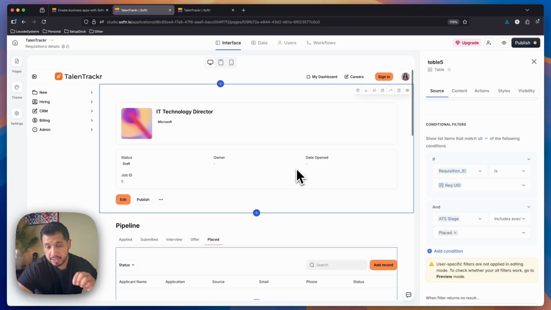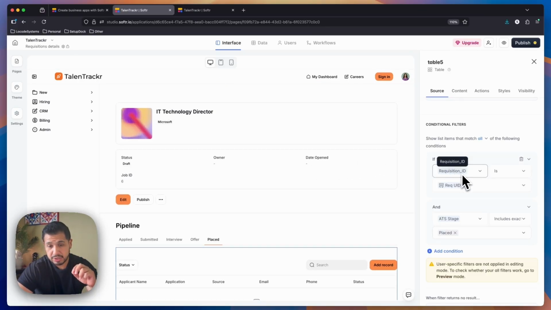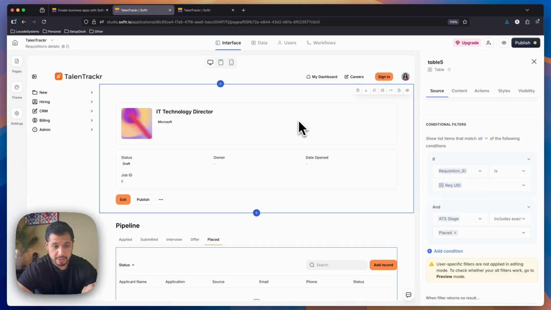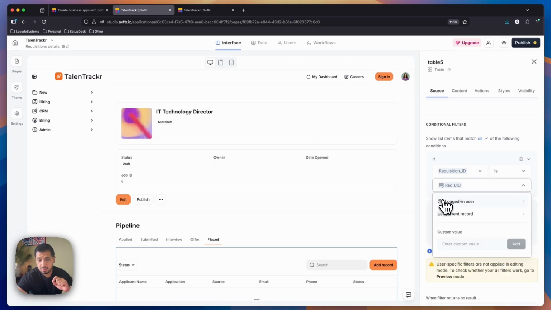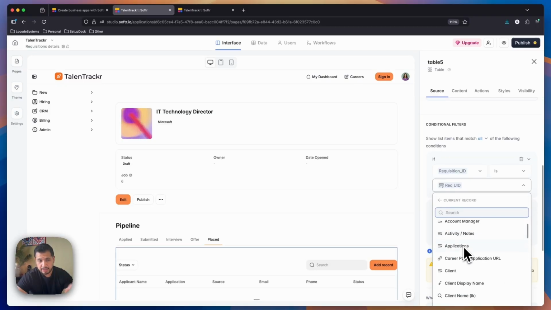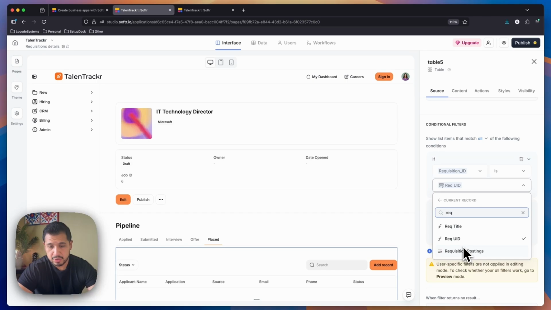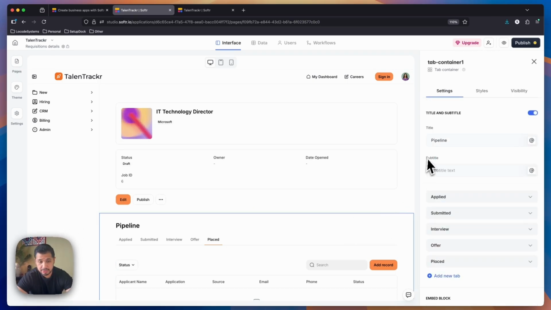Okay. Once you pull that, it's going to only give you everything related to this specific requisition or job posting in this example. That is the same as the requisition ID in the table as the current record that you're currently pulling. So you already have that, but you will select current record. And in current record, you would refer to the requisition UI ID, which is coming from the requisitions table.